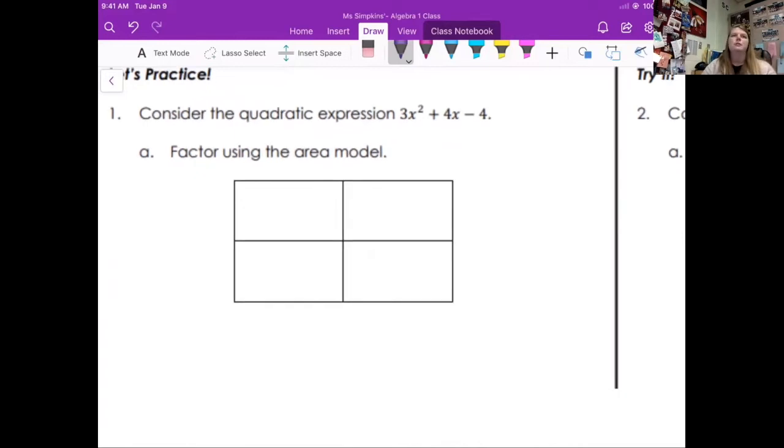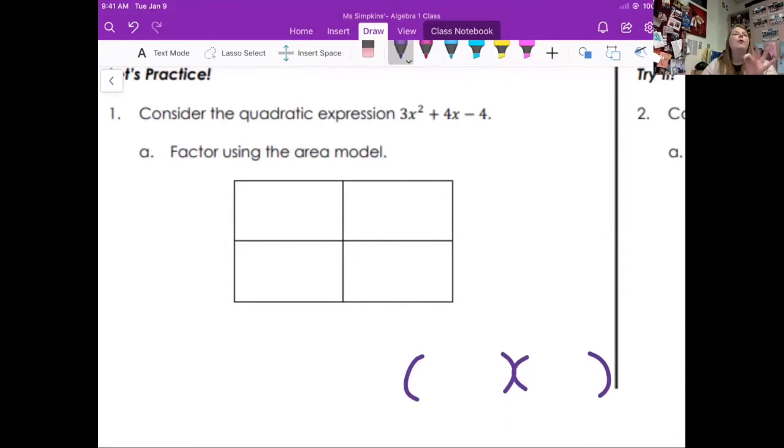That's where the fun starts. So I'm giving you a quadratic. We know it's a quadratic because of the squared. And our goal is to get our two factors. Okay, that's the end goal. There are a lot of steps we have to do in between that, and I'm going to carefully talk about each of the steps.